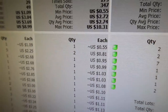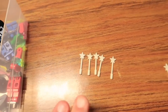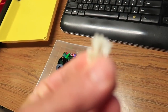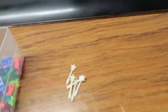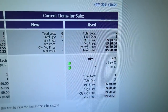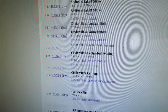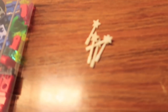Oh my goodness. Anyway, so I went into my wizard's bin. I put all my wands in here whenever I find them. And I found these in there. I can't tell if they're all glow in the dark. This one I definitely checked already. One of them kind of looks a lot more white than the others. This one all the way to the right here looks more white. And there is another listing, milky white, which I don't know if that's a true color on here. I'll just have to test them, obviously, but let me see. Milky white does not even come in a set. No, it doesn't even come in a set, so that is just a made up one, maybe something that doesn't glow anymore. I don't know.